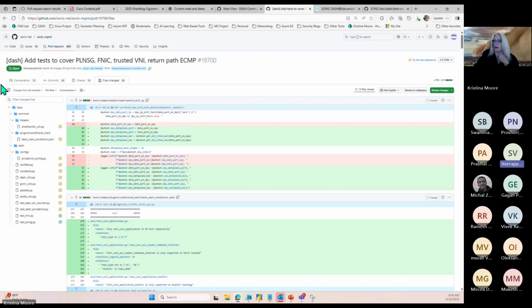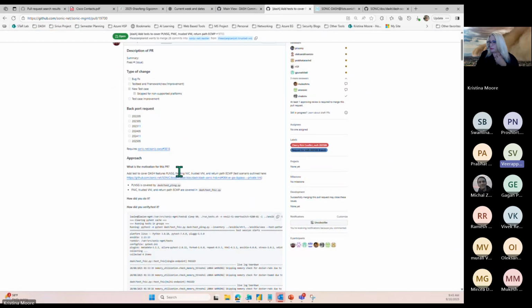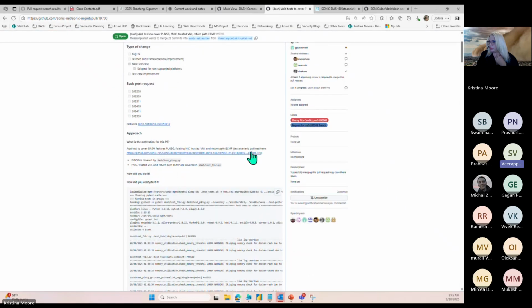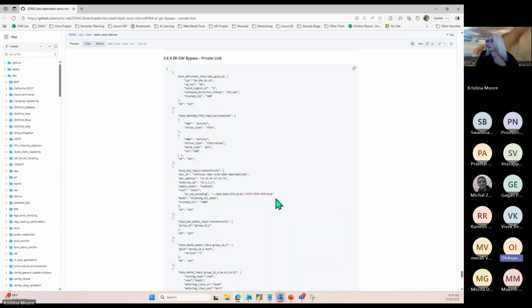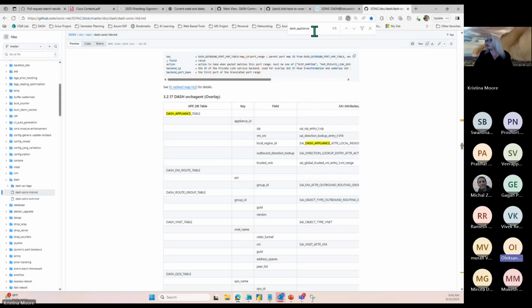Bypass scenario or any traffic from on-prem coming to the DPU will be using the ENI trusted VNI. In the ENI table, there is a trusted VNI, right? It's going to come in the ENI trusted VNI. Oh, it's a completely different configuration. No, it's there in the dash, right? In the dash ENI table, there is a field called trusted VNI. We are talking right now about VNI, not the trusted VNI.